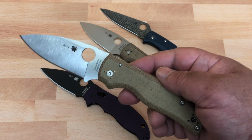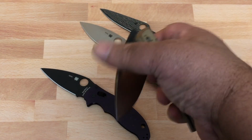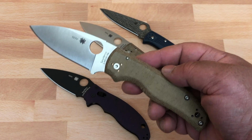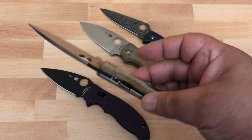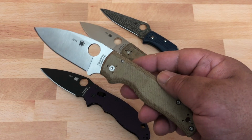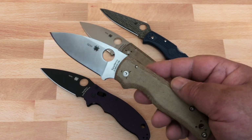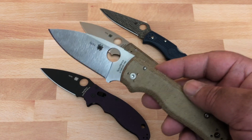If you really want it, and this is what I did. I've only been in the Collectors Club 1.5 years, and I still have a lot of hard to find Spyderco knives. I'm sorry, I go to eBay. There are several Collectors Club folks on eBay, and they sell their knives, and I pay the price for them. Okay, I overpay for them. That's the only way you're going to get them. Someone says, I don't want to pay that price, then you're not going to get them.